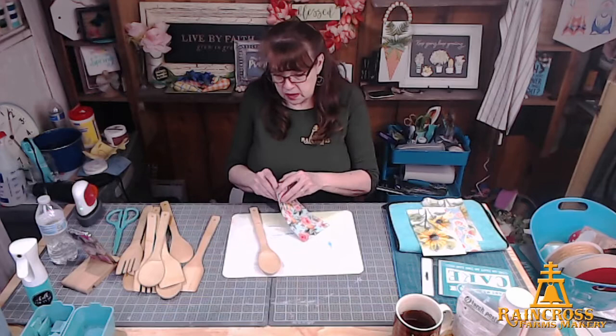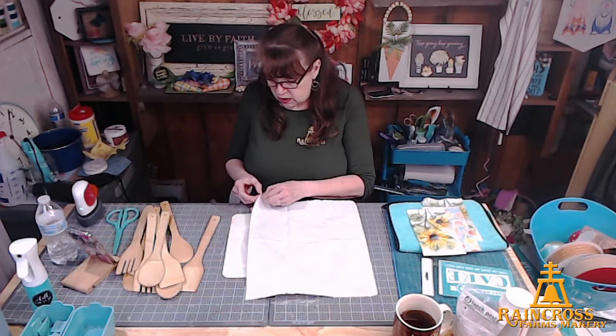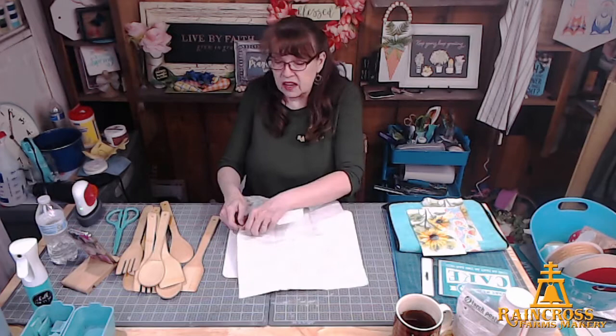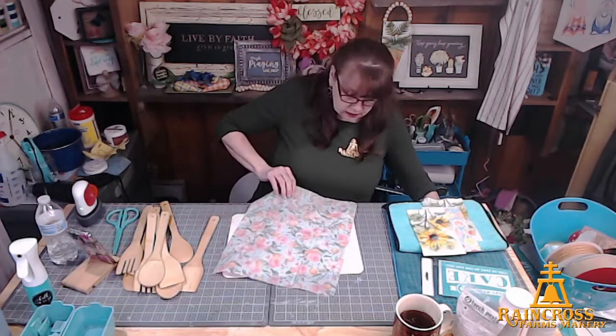Okay. So messy Mod Podge is what I call it. It's when you don't dry it. You just kind of put your napkin on while the Mod Podge is still wet. Now I'm going to take my napkin. I think this is a 3-ply. I think those 2 plies are together. I'm going to take everything off except the top layer. Here's one layer. Here's another layer. So I'm down to just a single layer.